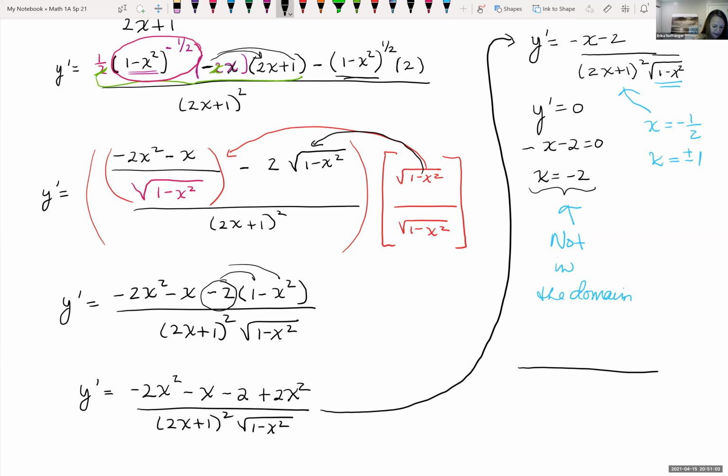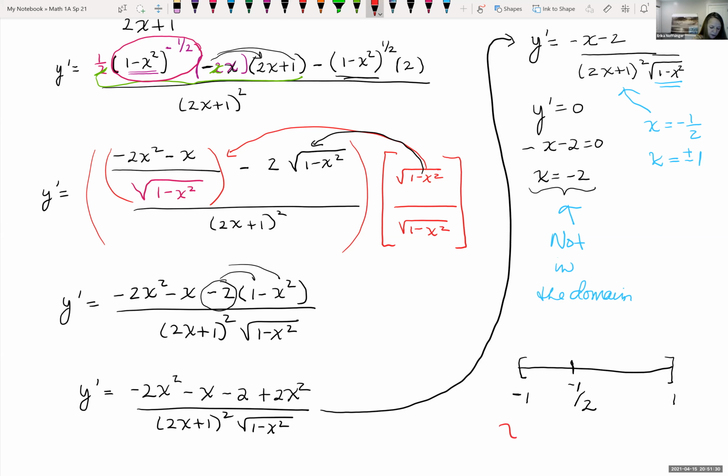So really, we're just looking at, here we have -1 on the left, but we can't choose anything smaller than that because that's not in our domain. We have to look at what's happening between -1 and -1/2, and -1/2 and 1. So we want to split this up into 2 different intervals. So choose a number between -1 and -1/2.